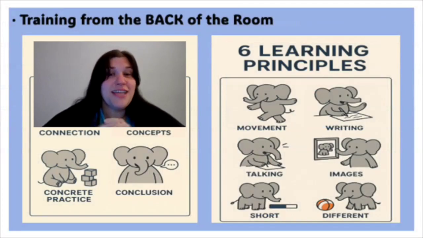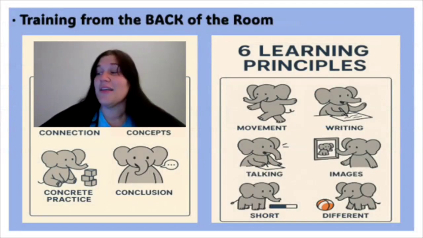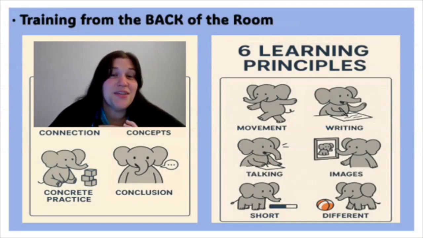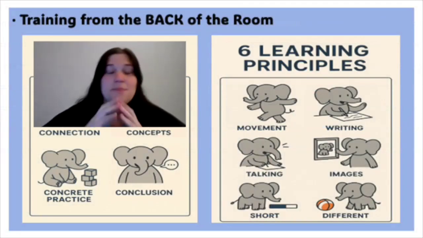Our brains retain visuals more effectively than text alone. So dual coding and the picture superiority effect mean combining images and words to boost our memory. So our brains can only hold so much at once. So short, focused bursts of content reduce cognitive load and improve learning. So we got to keep it short.